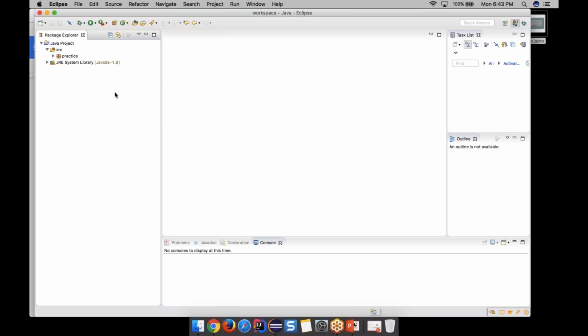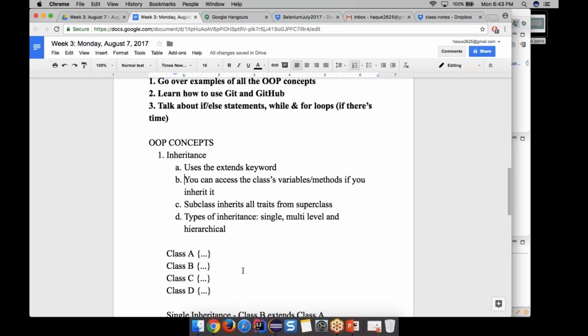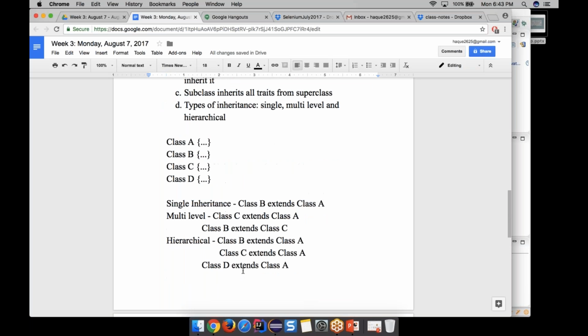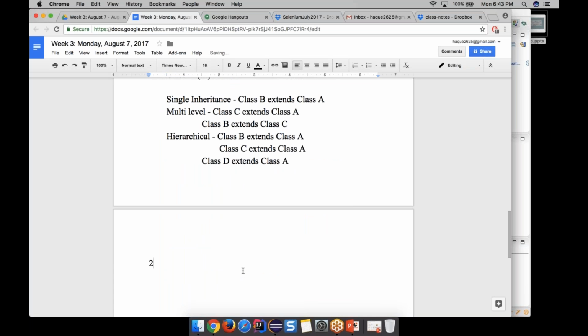All right. So now let's move on to the second concept. What's the next concept you guys want to talk about? Let's save abstraction for last since it's longer. So polymorphism or encapsulation, which one? Encapsulation, encapsulation.